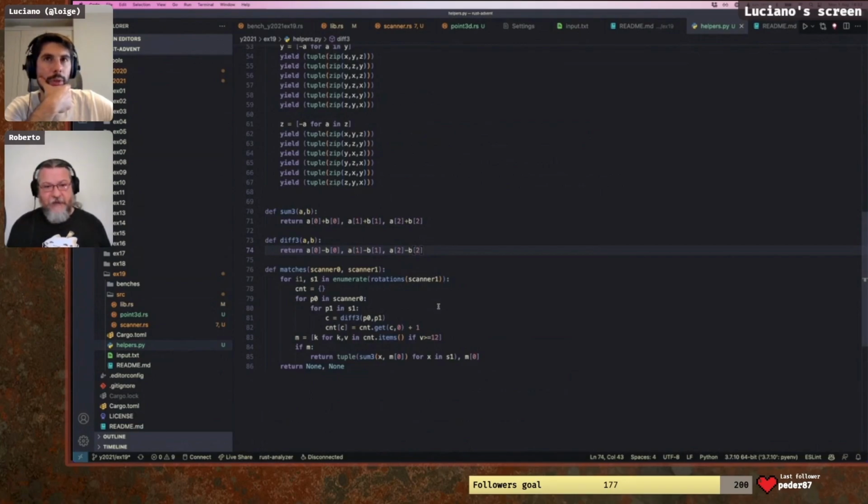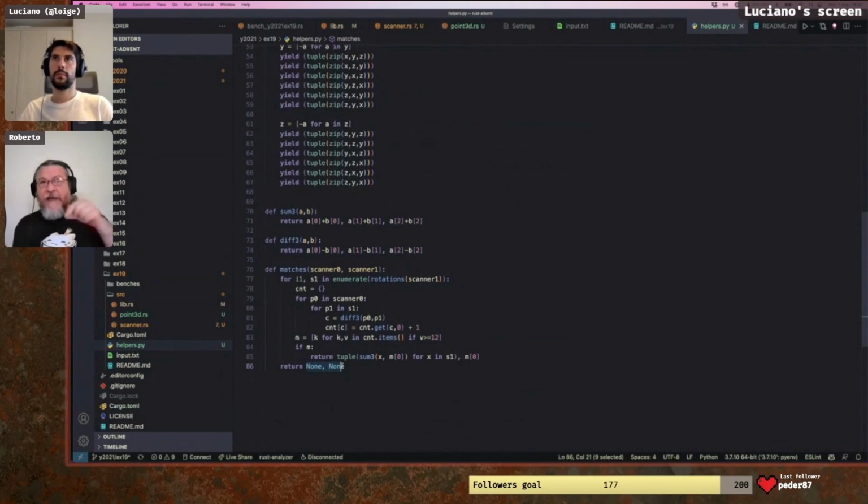Yes. What is the possible result? Because you're returning a tuple of either none. I'm returning another beacons list, but shifted compared to scanner 0 that is in this function.